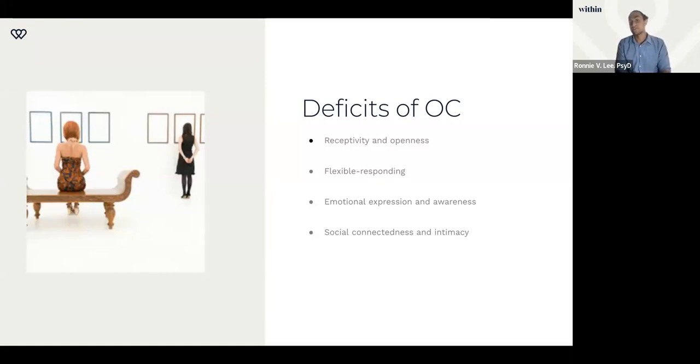Also deficits in emotional expression and awareness, for sure. It's something that we want to increase their ability to express themselves emotionally, because we do see something called emotional leakage if that does not occur. And then lastly, social connectedness and intimacy. I think another way to look at the treatment of RO-DBT is through the lens of these 4. Where are the deficits in your client? Which ones are most glaring? Which ones have a little bit of traction?